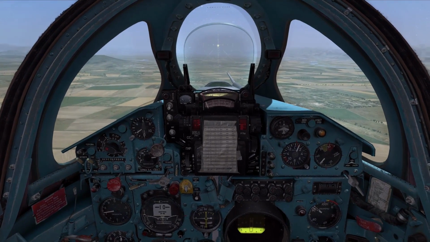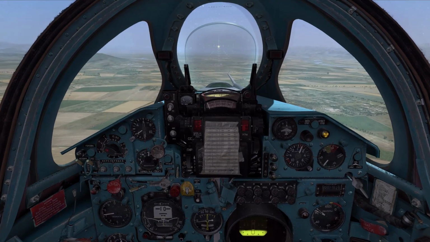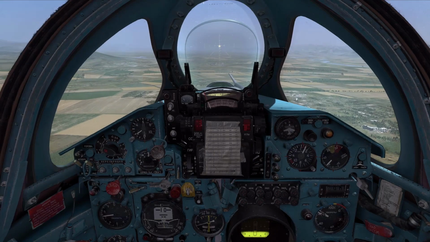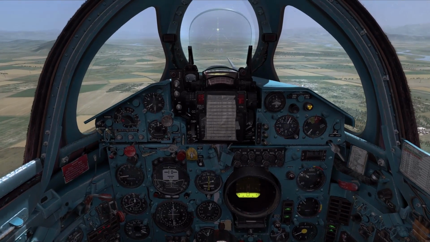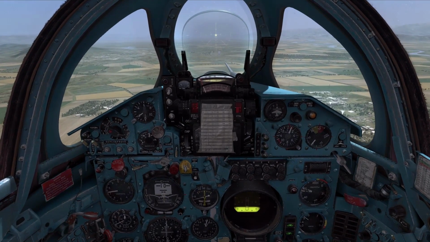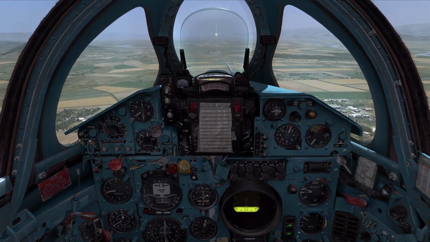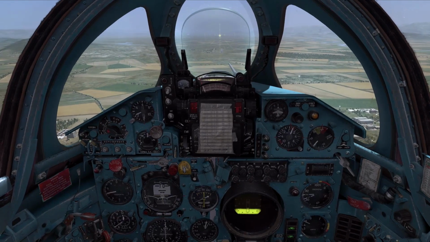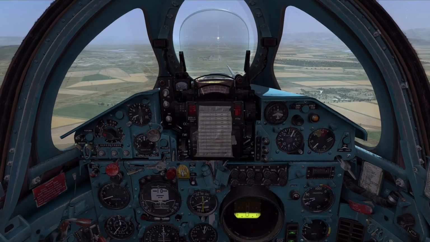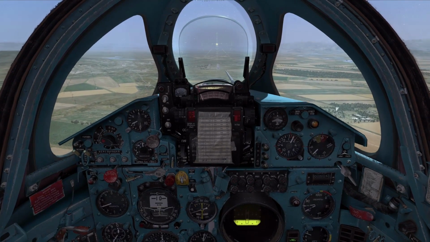So, the standard approach using the RSBN big box starts off with overflying the RSBN station at an altitude of 600 meters and at a speed of 600 kilometers per hour. Currently we are just a bit above that and a bit faster. So we'll pull back the throttle, push down the nose gently, and slow down and descend to the desired altitude and speed.